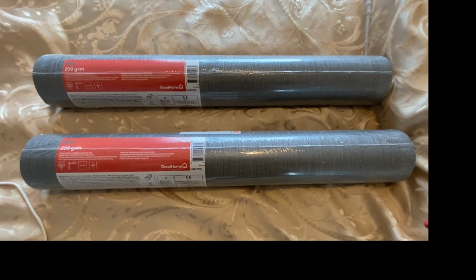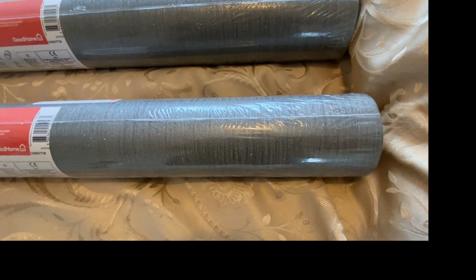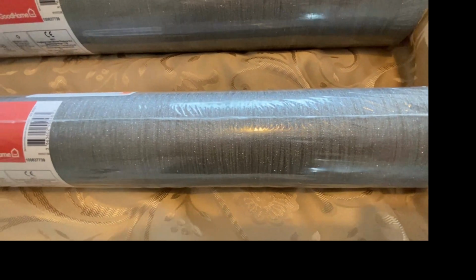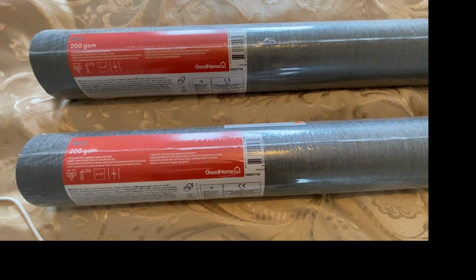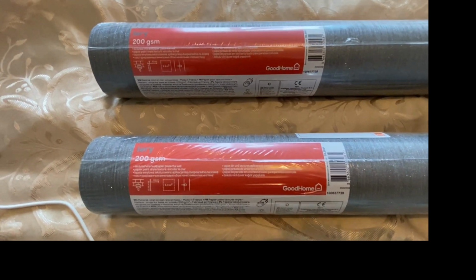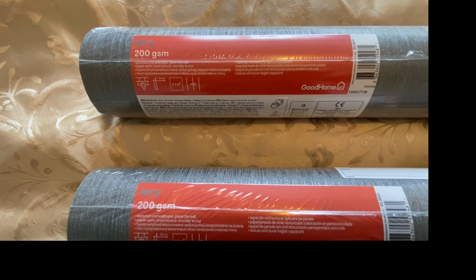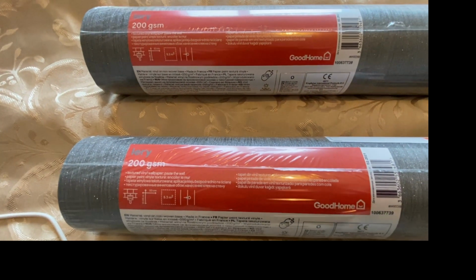And this is the wallpaper that we've decided to go for. I don't know if you can see, it's got a nice kind of slight vertical striping to it, and it's all glittery. You'll probably just about see that there. I'll obviously show you the finished job, where I anticipate that will stand out a lot more. Now this is the paper that we've got, this Lery stuff, L-E-R-Y, from B&Q, or Good Home as they seem to call a lot of their products these days.